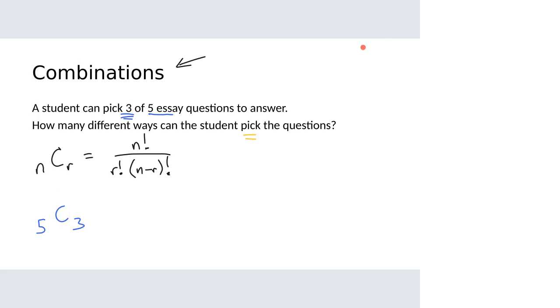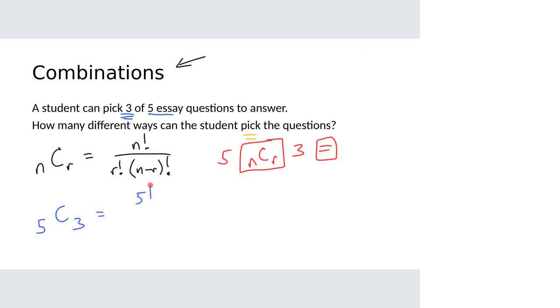If you found that nPr button on your calculator, it's likely that very close to it is an nCr button on your calculator. And here we put in the 5, nCr tells the calculator we want a combination, 3, and then either enter or equals. And just like before, it's perfectly fine for you to use this button. If you don't have it, you're going to see that it's not really arduous to do this by hand. But if you do have a combination button on your calculator and you want to use it, by all means, go right ahead. I'm going to do this one by hand.